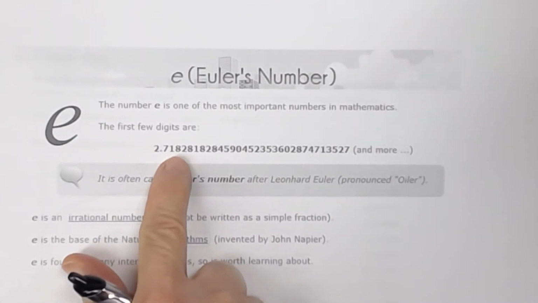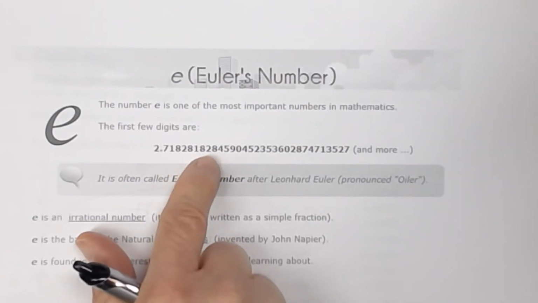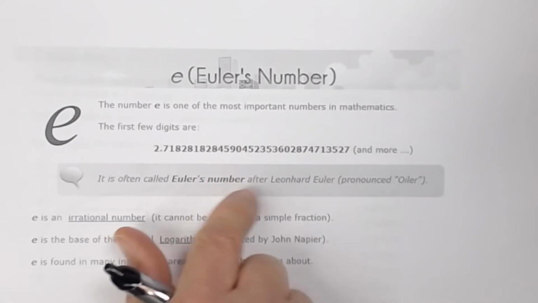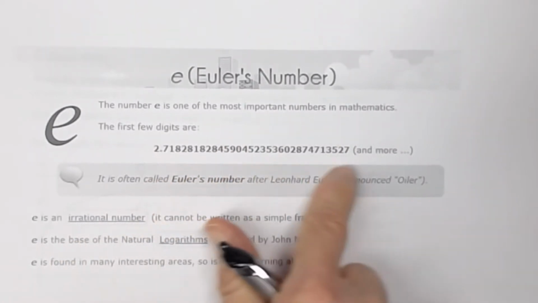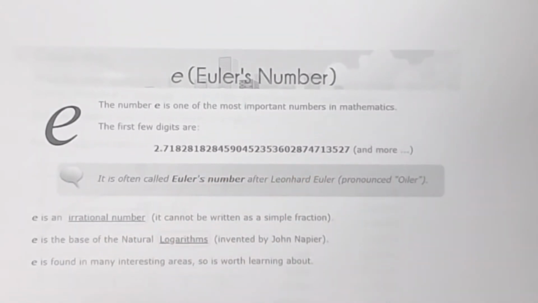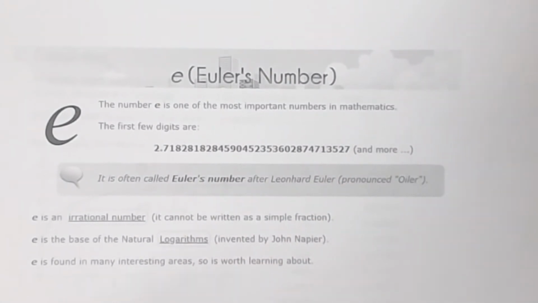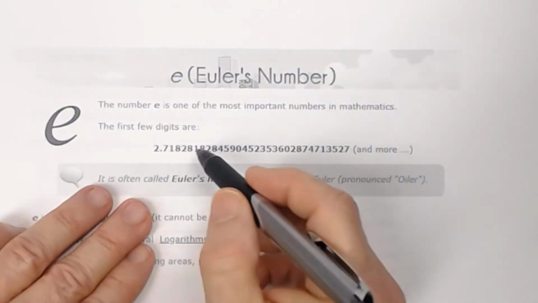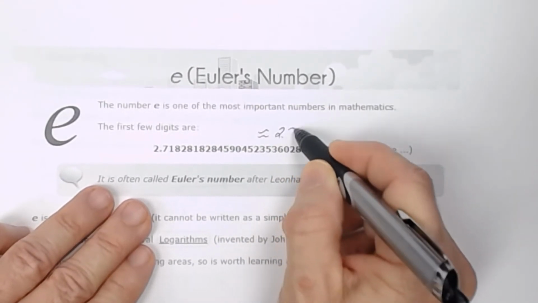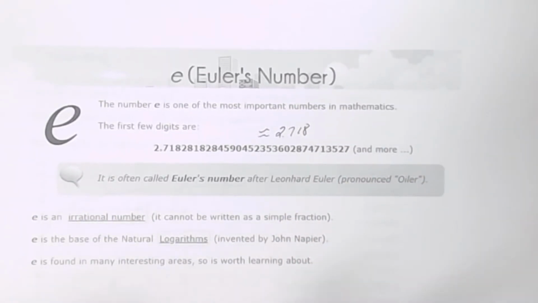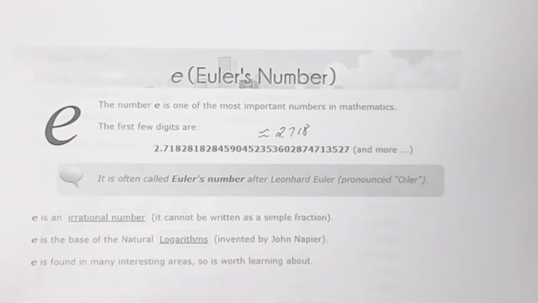And notice that it looks like 182. You see how 1828, 1828, the first few digits start repeating? It doesn't occur anywhere else. So that's one of the few irrational numbers where it looks like it repeats, but it doesn't. All right, so it's actually an irrational number. There's no repetition, there's an infinite number of digits, and so on. But I'm going to just tell you right now, we approximate this to 2.718. That's what most students remember. That E is approximately equal to 2.718. So that's what we use.